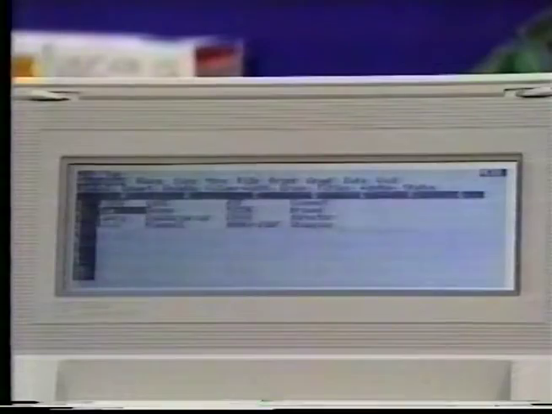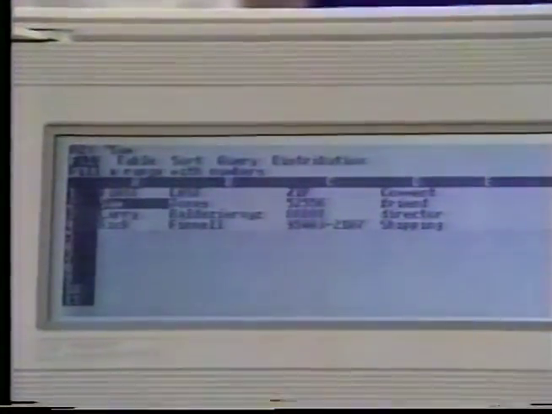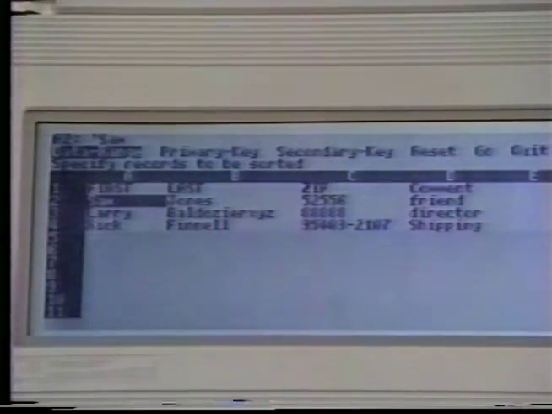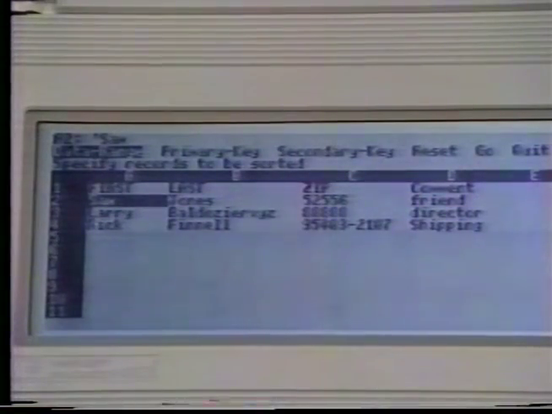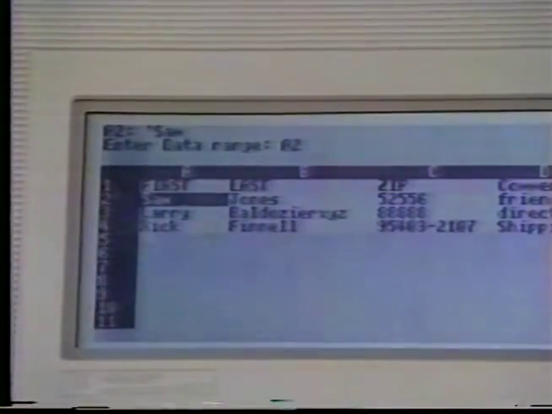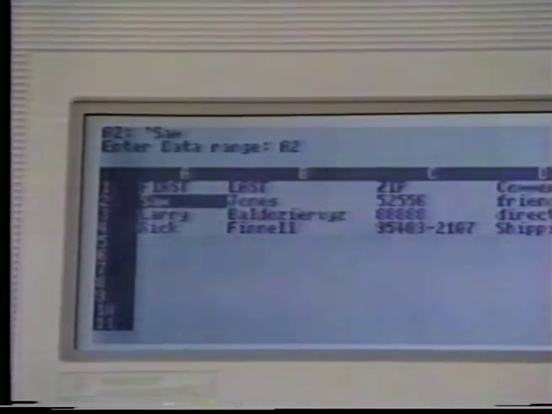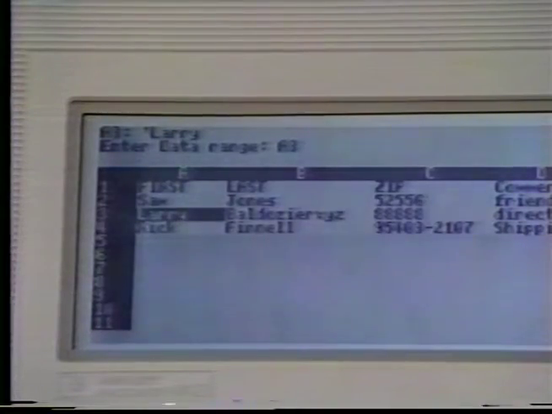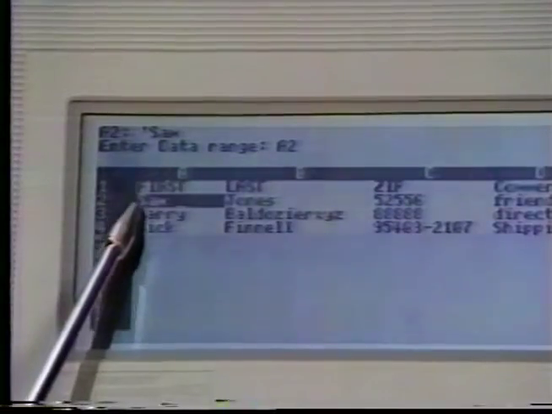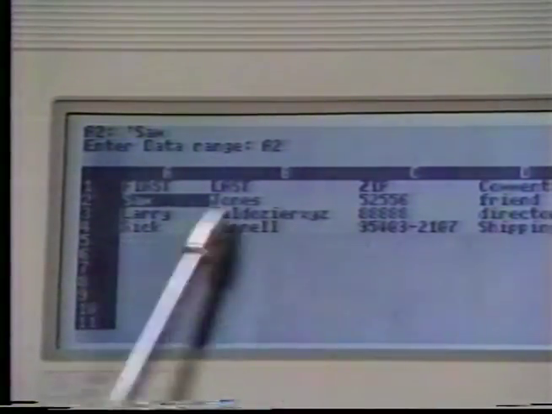And now we're going into the data menu, and so I'm just going to type D, and we want to sort, and so I press S, and then the first thing we have to do is tell Lotus the range that we're going to sort, and so that's data range, and so I'm already there, so I can press return, and it tells us we're starting at A2, and now what I want to do is sort the items that are contained in A2 through D4.